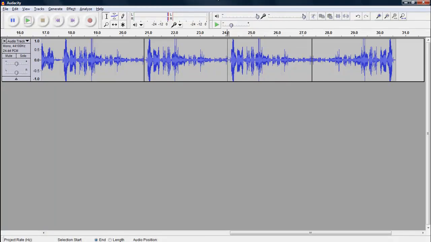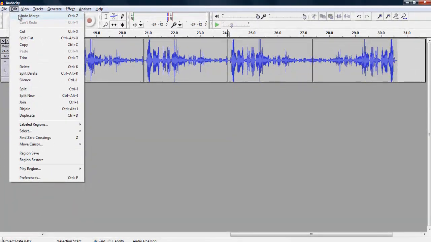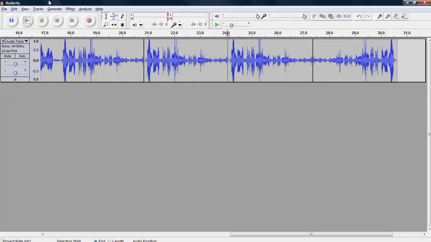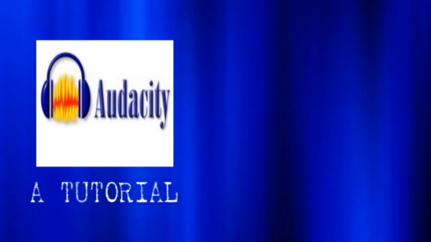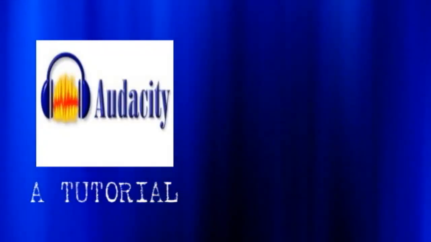If there's ever an effect you don't like, you'll need to undo it immediately after you've added it, and you can do that by clicking on the edit menu and then undo whatever your choice is. Once you move on and apply other effects, you cannot undo previous effects without undoing all of the others as well.